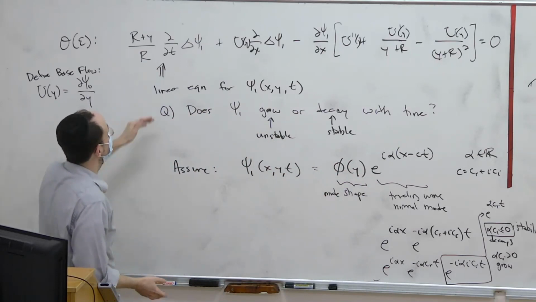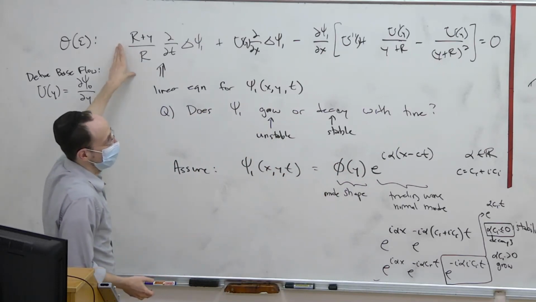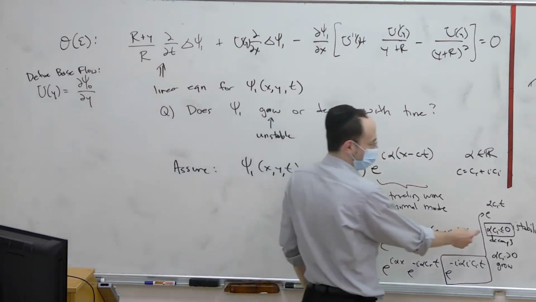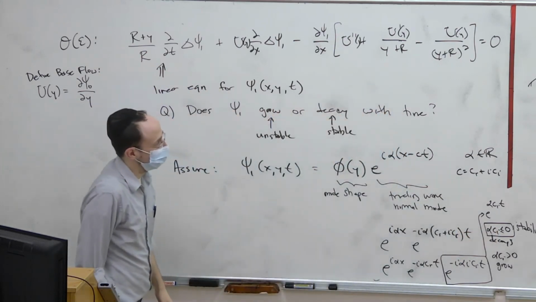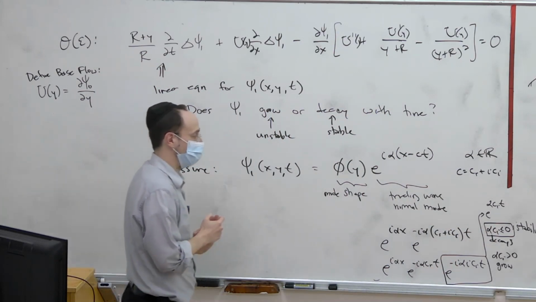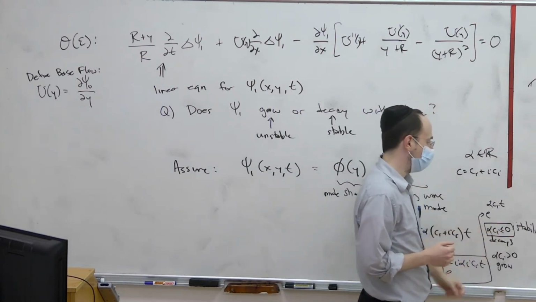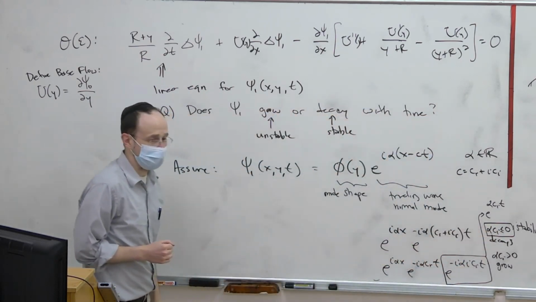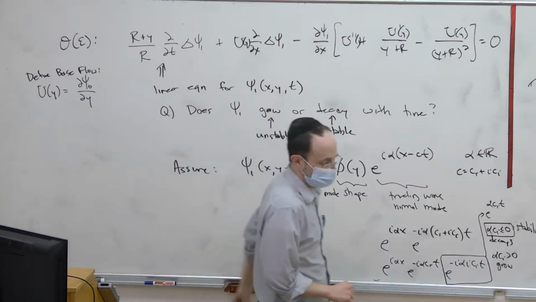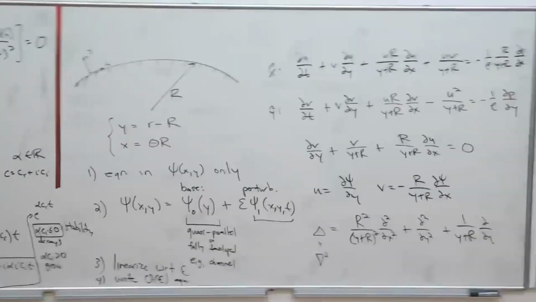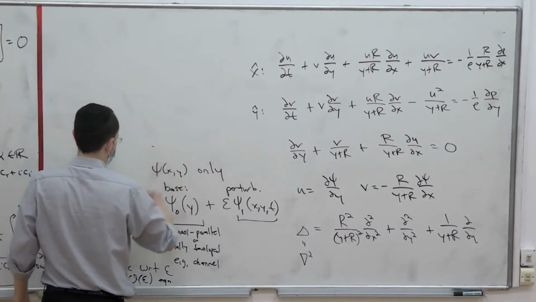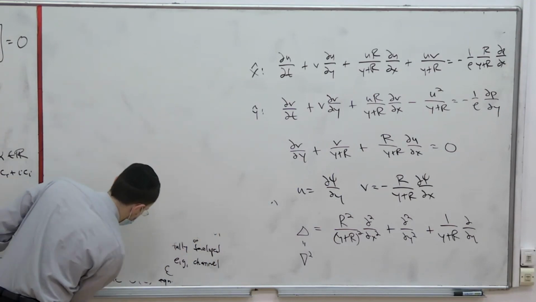So we don't really even have to solve this equation. We don't need to know the exact form of psi1. All we need to know is the sign of alpha times C I. That's the entire stability analysis, right? So we just need to figure out, if we want to demonstrate stability, under what circumstances alpha C I is negative. That would be stability. Okay, so let's do that. In order to do that, all we have to do is plug our definition of psi1 into the governing equation and do some algebra.